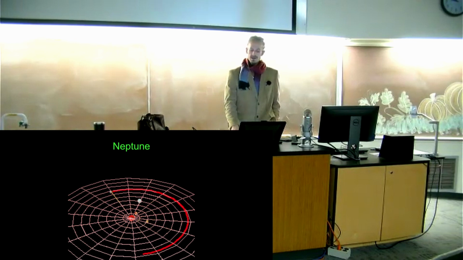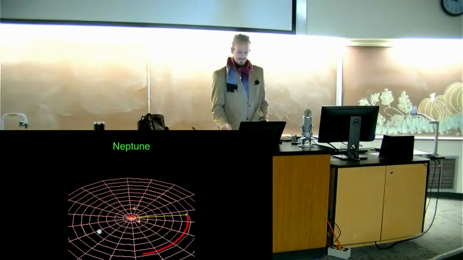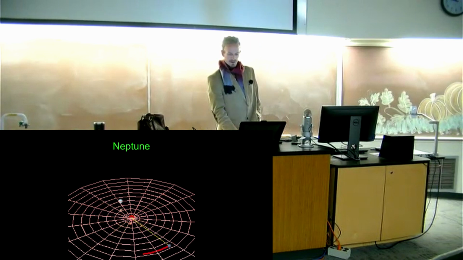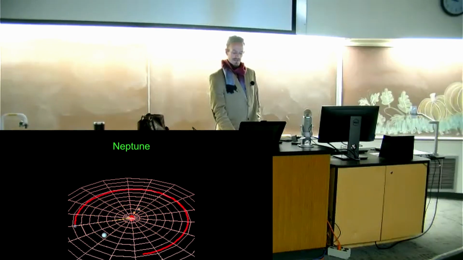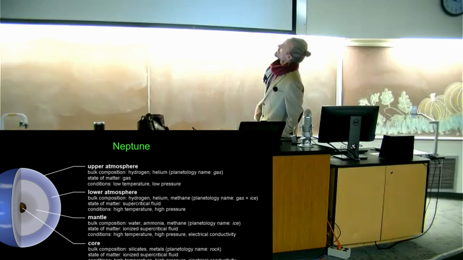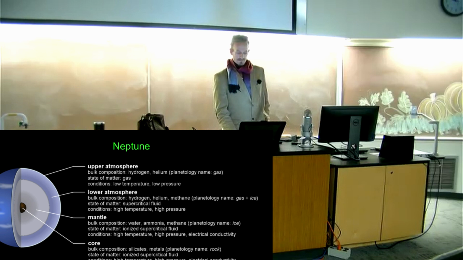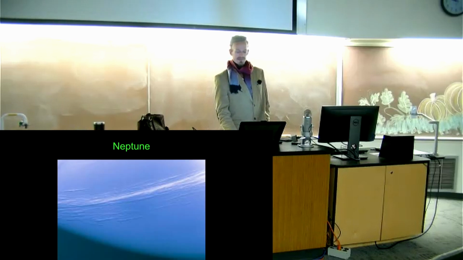Neptune also orbits very slowly. Each season lasts for about 40 years. And its rotational period, its day, is about comparable to Uranus. It's 16 hours long. Composition-wise, Neptune, very similar situation. Probably not even worth discussing the differences. Atmosphere, also very similar. Hydrogen, helium, atmosphere, very similar to a gas giant.